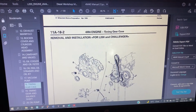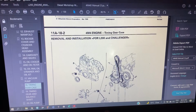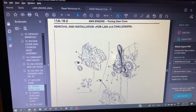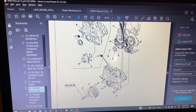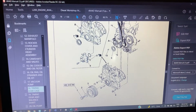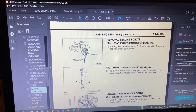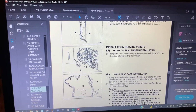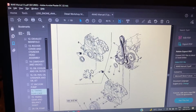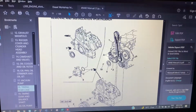There are some bolts on the back of the timing plate, or timing case, or crankcase cover plate, whatever you want to call it. And then there are, I think, 5 or 6 bolts underneath over here, where you can see the mouse moving. I'll show you guys quickly where they all are, and here's the rest of the important stuff. I'm pretty keen to take all that off. Not quickly, but I'm not going to show you everything, because you know how to undo a bolt by now, I hope.